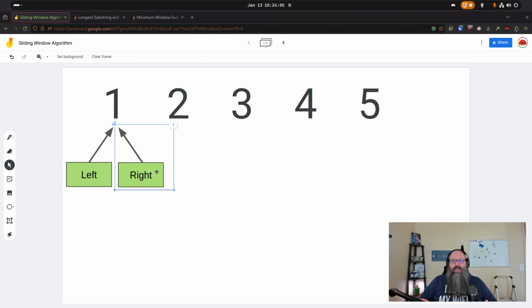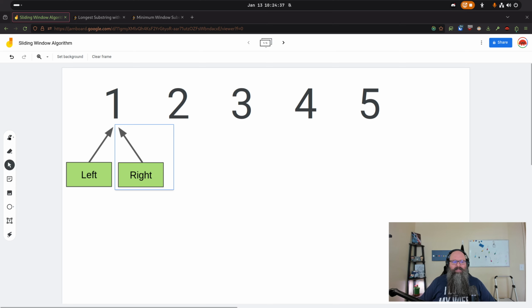Is to say, oh, if I can think about how to solve this in a sliding window style problem, I can solve it faster than if I tried to solve it with just the normal brute force. So what do you need to know about solving the sliding window algorithm before we get into the first problem?